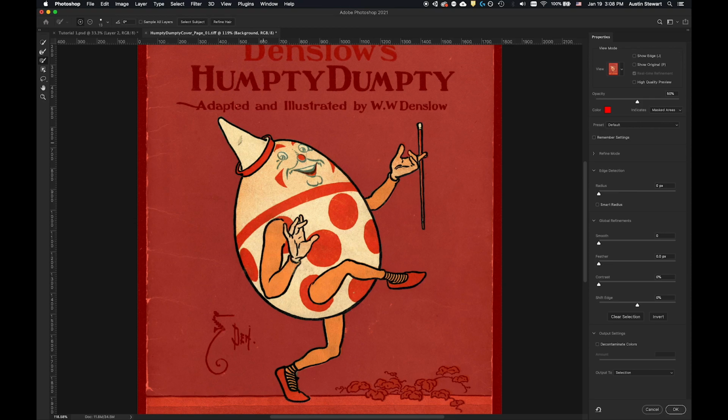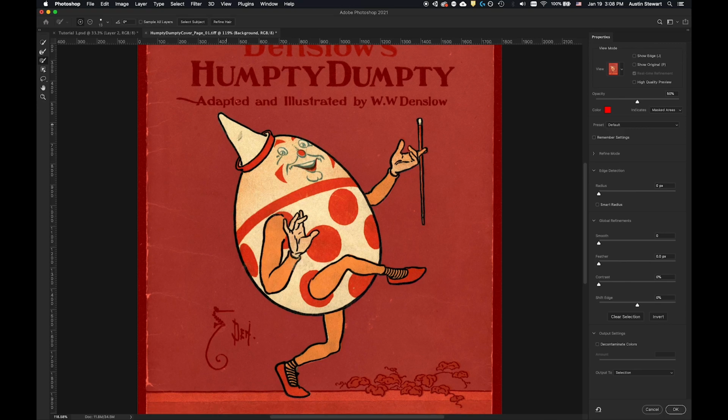And when I do that, it's going to give me this red overlay on top of the image wherever it's not selected. And it's going to give me a series of settings over here and a very small subset of tools over here. There's still the quick selection tool, but now there's this refine edge brush and a brush tool. And then we have the object selection and some other selection tools as well. And we can zoom and we can use the hand tool as well. So it just cuts out everything that we don't need.